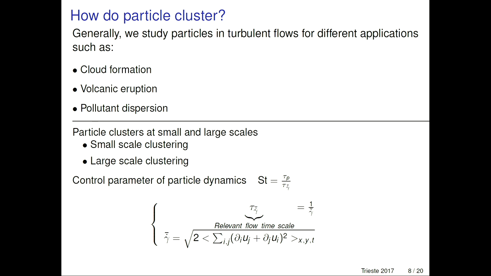For our results and analysis, we can make use of studies performed in the context of high Reynolds number turbulent flows, where they studied that particles can aggregate in certain regions of the flow. The size of these aggregations or clusters varies from small scales to large scales — hence we have small-scale clustering and large-scale clustering. The mechanism behind these two different processes is completely different. In any case, the parameter characterizing clustering is always defined as a ratio between the Stokes drag and the relevant time scale of the flow. For small-scale clustering, the relevant time scale is the dissipative time scale; for large-scale clustering, it is the largest time scale of the flow.